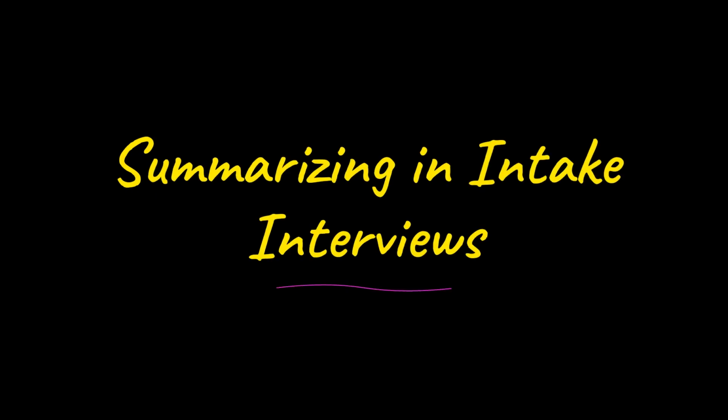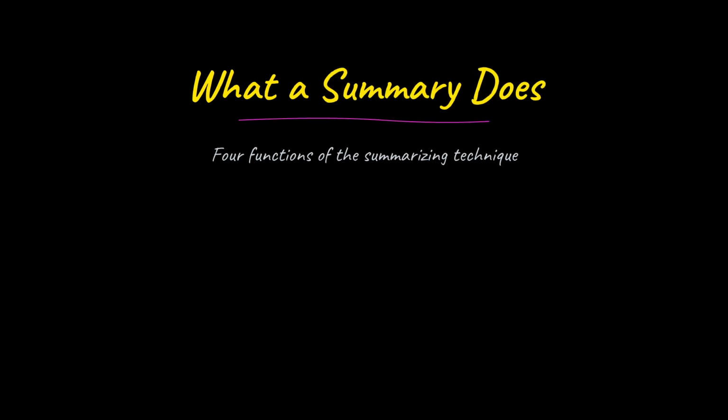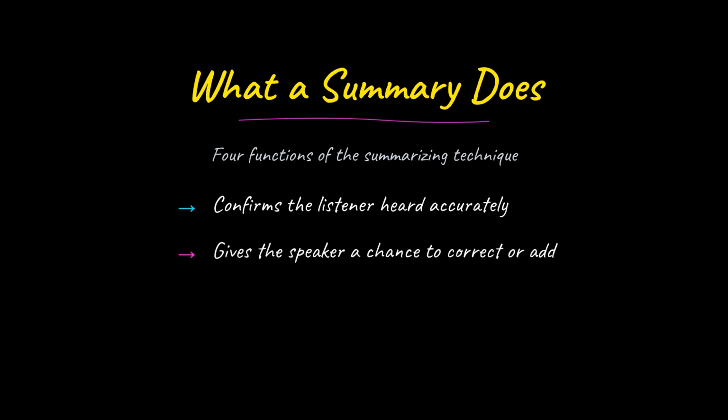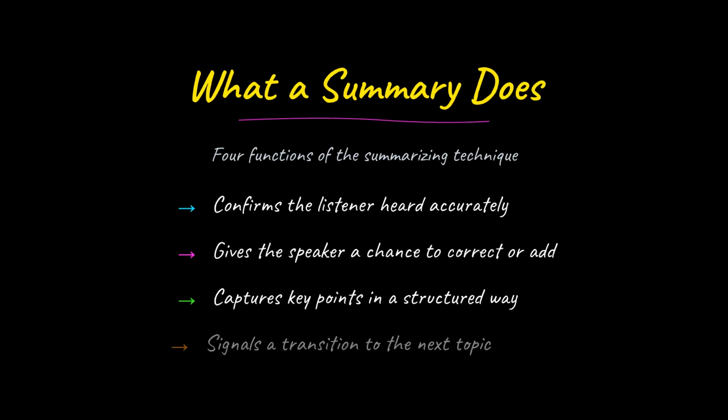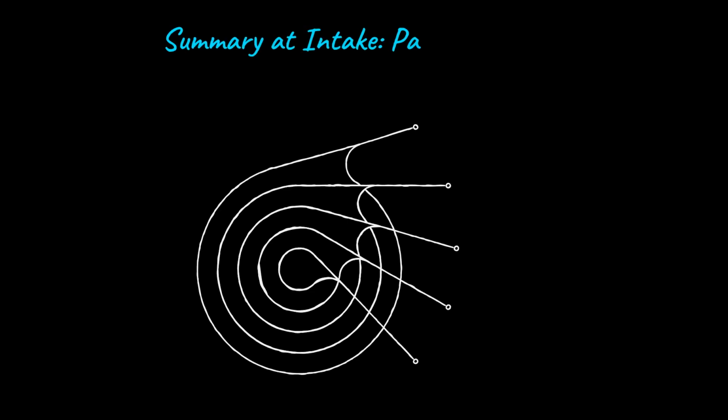Summarizing is a specific interviewing technique where the listener consolidates everything the speaker has shared and reflects it back before moving on. It's more than just repeating. It's a structured pause that serves several purposes at once. A well-placed summary does 4 things. It confirms accuracy, invites the speaker to correct anything missed, organizes the key details, and signals that you're moving to a new phase of the conversation.